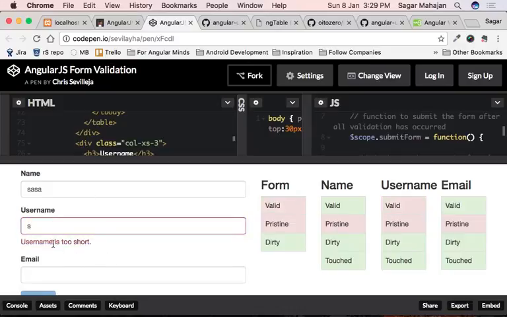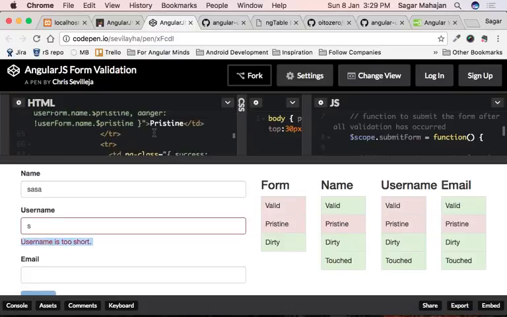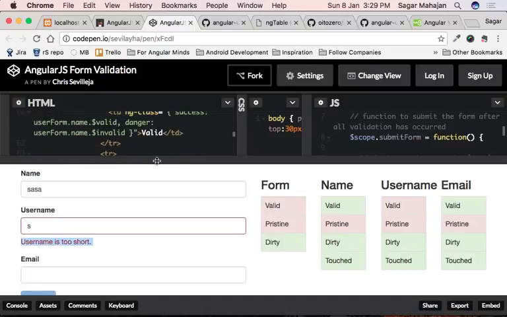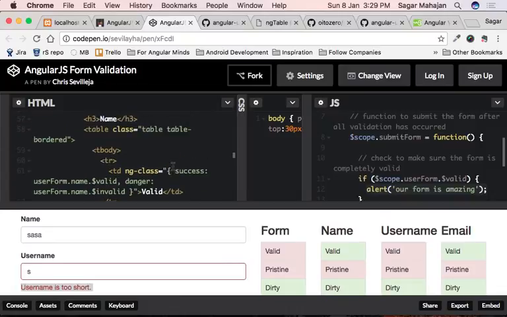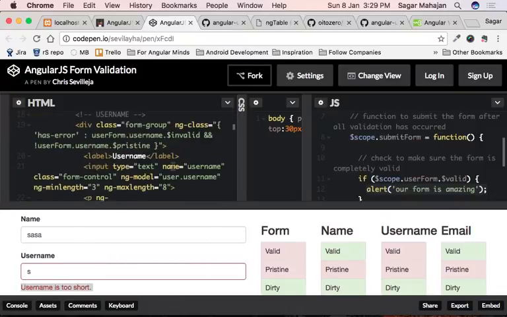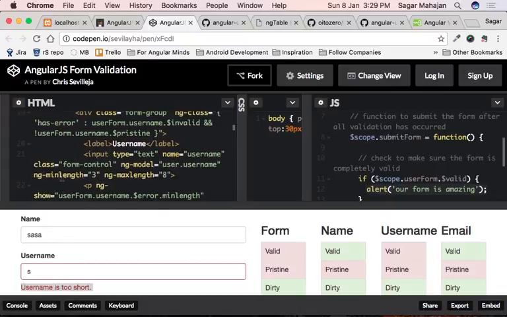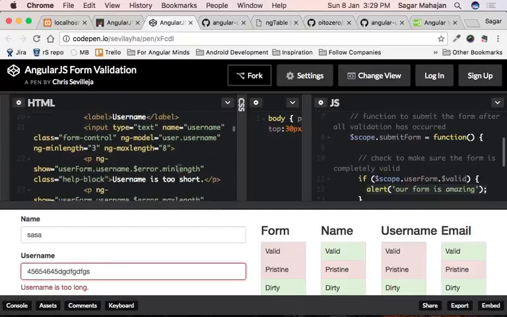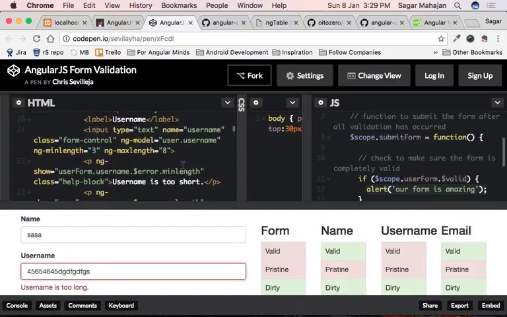Okay, the username is too short. They mentioned that using the validation rule, minimum length, right? For username, they added ng-minlength equal to 3 and maxlength 8. Even if it is too long, they added those messages like this.